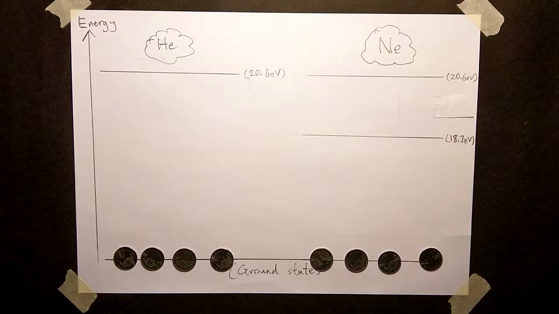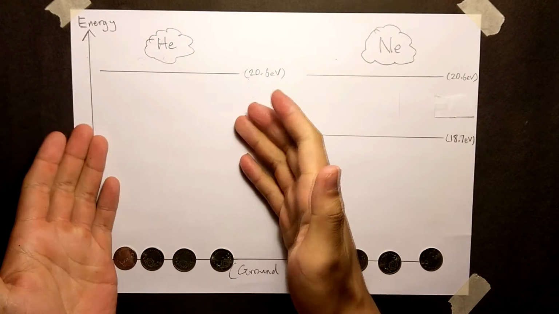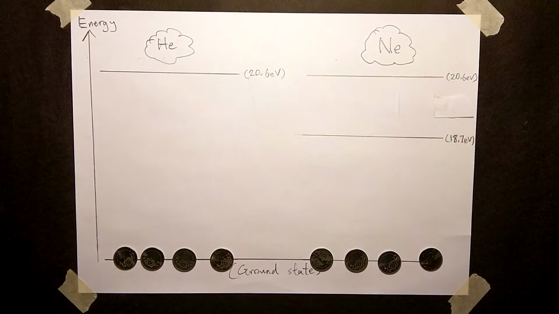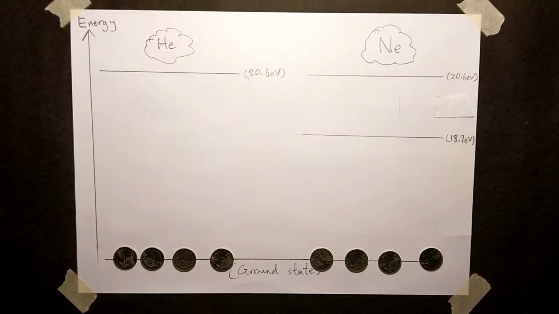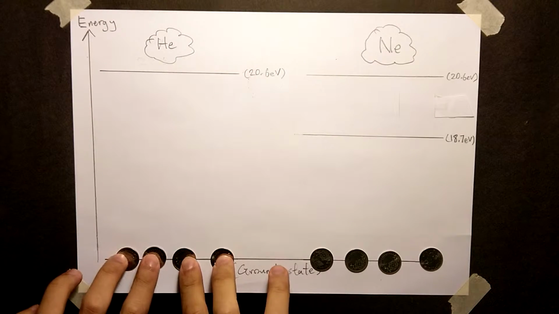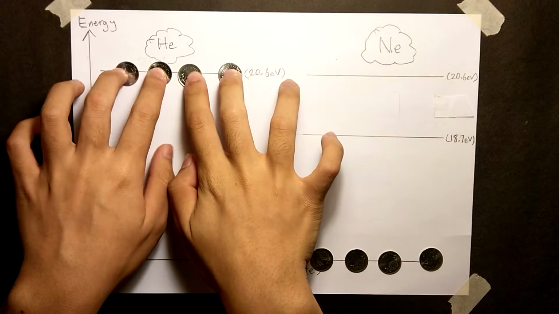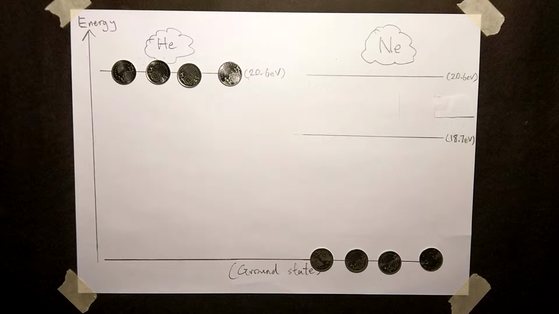These represent the energy levels of our helium and neon atoms. When we turn on the power supply, energetic electrons travel through the gas mixture and transfer energy to the atoms. Since the gas is mostly comprised of helium, atoms tend to absorb most of this energy. So, this energy excites the helium atoms to the energy level of 20.6 electron volts, which is the metastable state of helium.